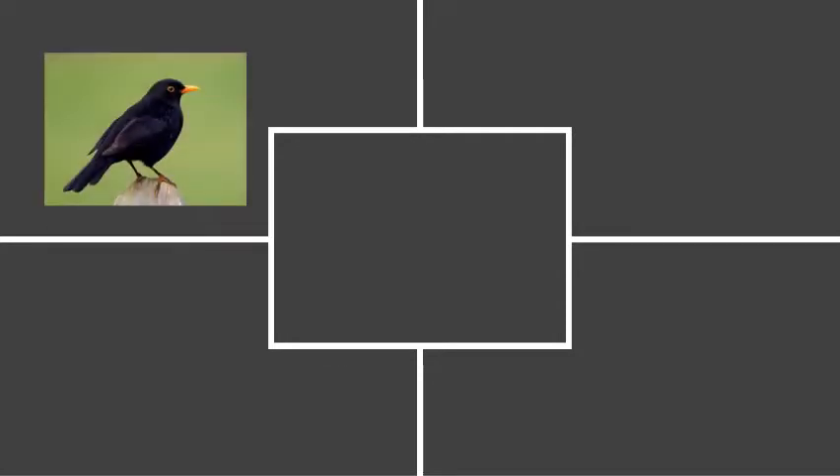Here we are. Let's have a look at all of our birds that we may see around our towns and in our gardens. This little fella is a blackbird, and you can see he's a blackbird because of his orange beak and the orange around his eye. The blackbirds aren't very tall — they're about a medium-sized bird, but they are distinctive because of the orange around the eye and the orange beak.